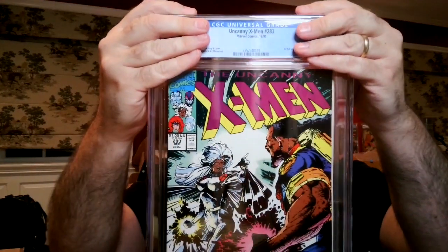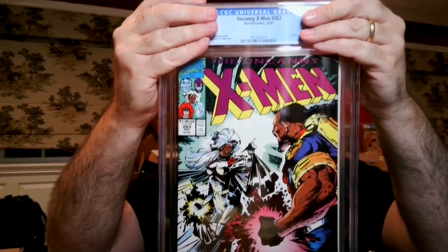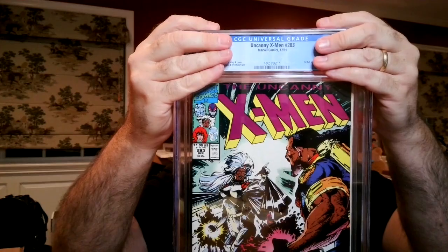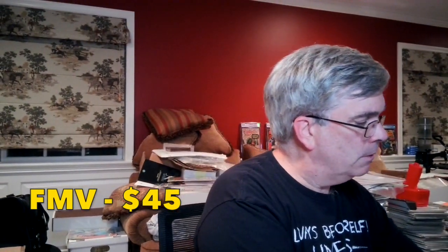You know, you'll be seeing the FMVs before I will, so I don't know what these are worth. First full Bishop, X-Men, Uncanny X-Men 283. This really only has value in the highest of grades. Of course, we haven't seen Bishop. If he ever comes to the MCU, these books could do better. The grade 9.6, white pages, that's okay. You'd prefer a 9.8, but a 9.6 is okay for that book. Probably hold on to that for a bit. See if we do get Bishop in the MCU. A lot of people love Bishop.